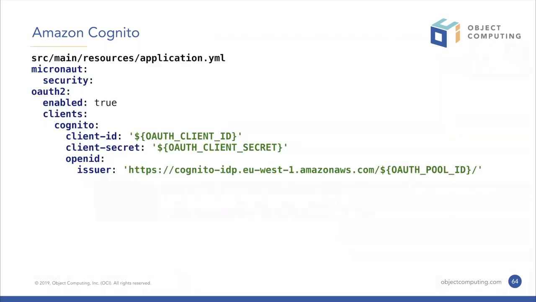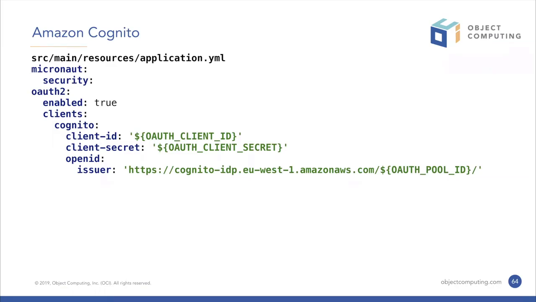Then in your app, you will turn on OAuth2. You can have multiple OAuth2 clients, so the clients will be qualified with a name. Here I'm using Cognito. That's completely optional. You could use Sergio if you wanted to. You supply the client ID and the client secret that you took, and then the issuer URL that will be in the form of https://cognito-idp.your-region.amazonaws.com/pool ID. So if you are using a different region, you will need to replace, of course, us-east-1 here.